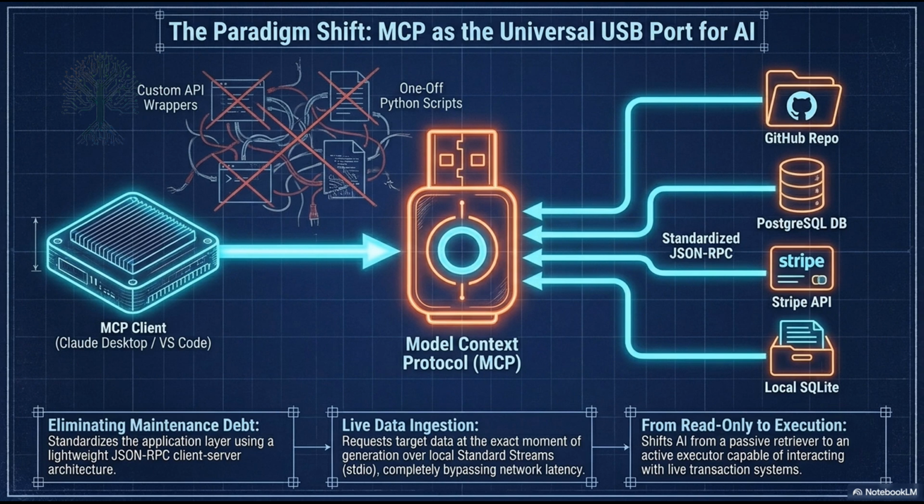But let's focus on that connection mechanism for a second. We're talking about JSON RPC. In local environments, this isn't necessarily happening over standard HTTP, is it? Because the documentation mentions standard input and output streams. Yeah, you're spot on. For local integrations, it relies heavily on stdio. Okay, so how does that actually work? Well, the MCP client literally spawns the MCP server as a background subprocess, and then they communicate directly over standard input and output using those JSON RPC payloads. So it just bypasses the network overhead completely. Completely, which is critical for latency. Especially when you have an AI agent that's making dozens of rapid-fire tool calls to read a bunch of local files. Right. You don't want a network delay on every single local file read.